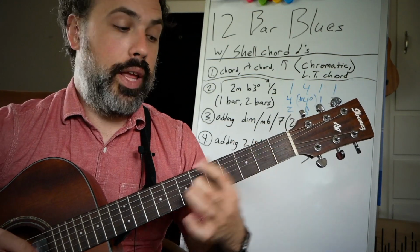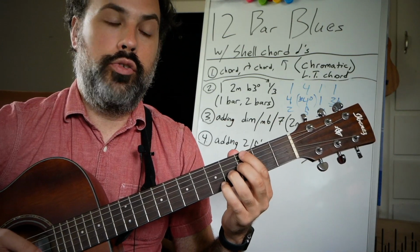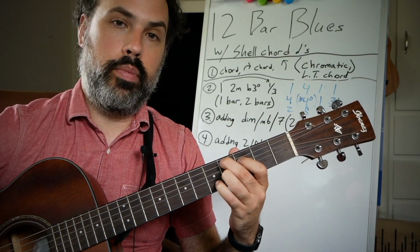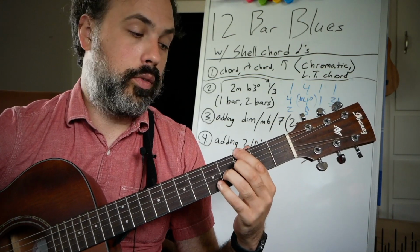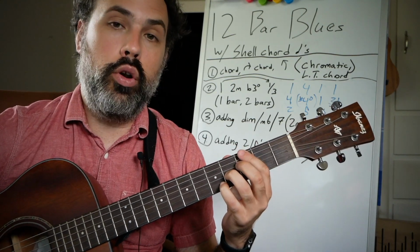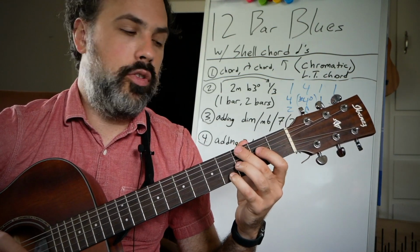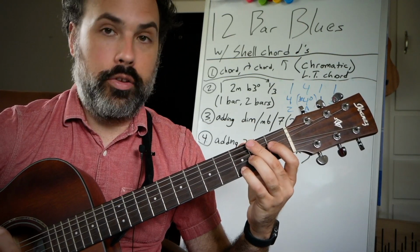So you really have to know these, and I would go back to that other video, play 2 feel, or you could go like this, play a chromatic approach. And that's a really good way to practice this chord shape, is just put it in a form like this, because you get to really exhaust it. So now turning that up to quarter notes. Let's see what happens, and I'll try to use the dominant shape as much as possible. Although there's one more shape we need. It will be diminished.